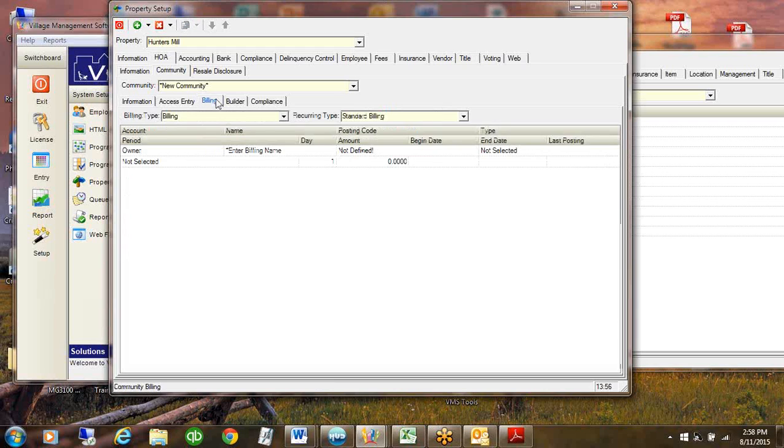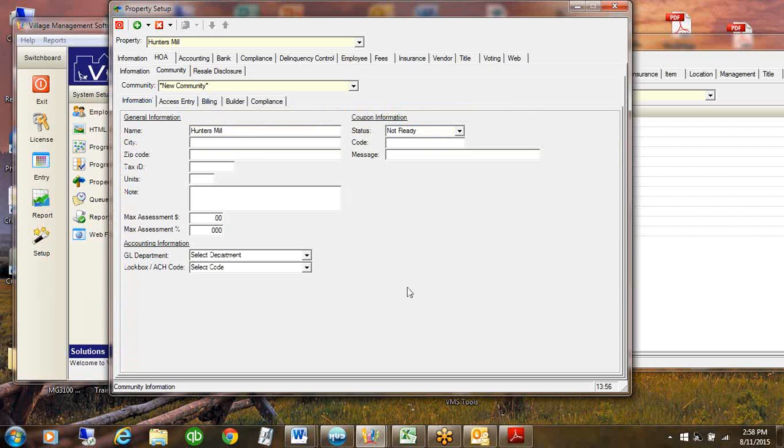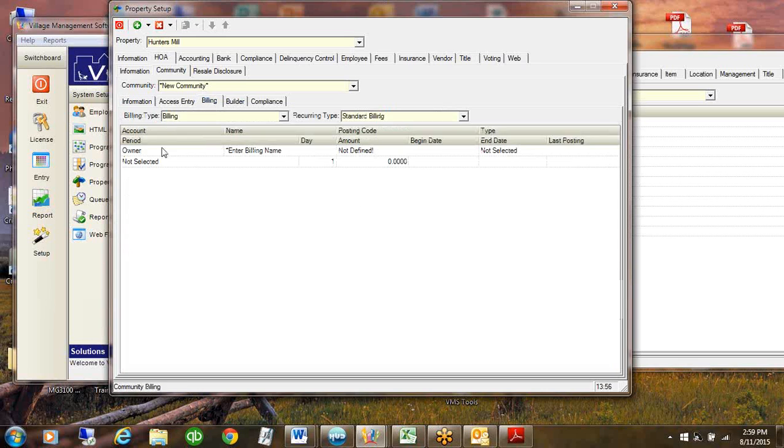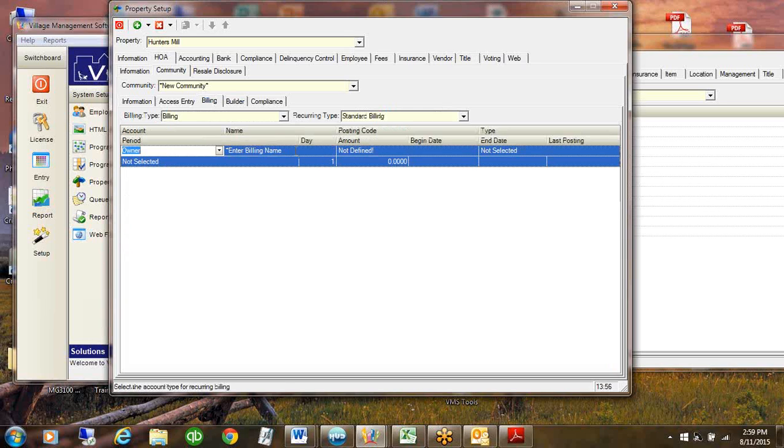Because under this billing tab, I will set up and say, bill anyone who lives in this community X amount of dollars, okay? I'll just go there really quick. I'll show you. So I'm going to bill owner accounts. The name I'm going to give this is monthly assessment. And you can call it anything you want. You have to have that AR posting code to link it to. So it's assessment, so it knows what to debit and credit.